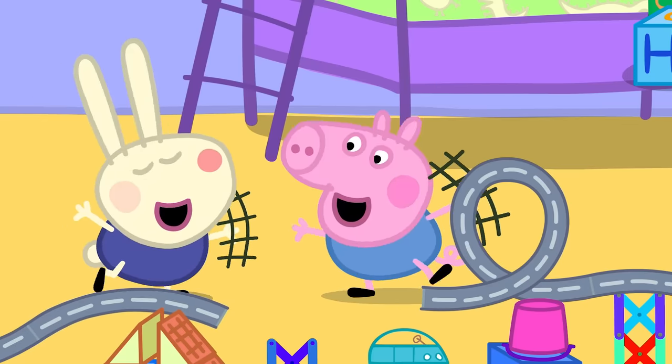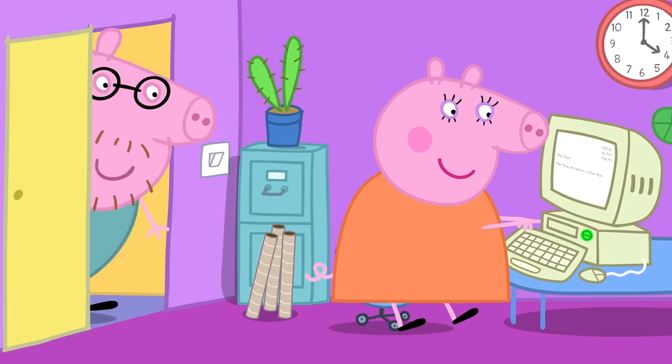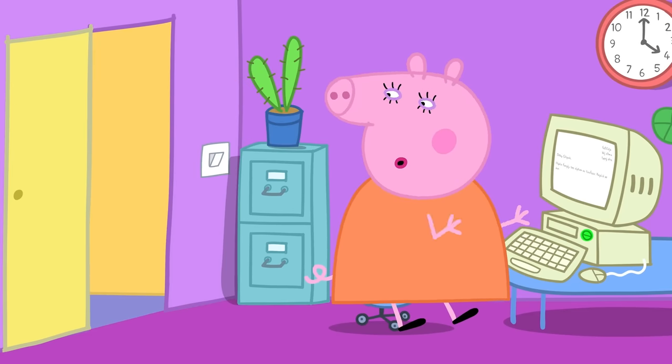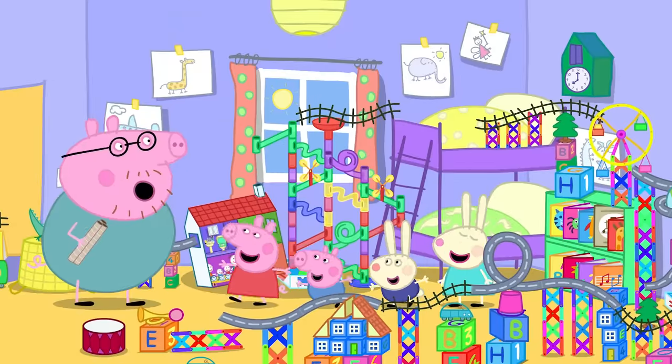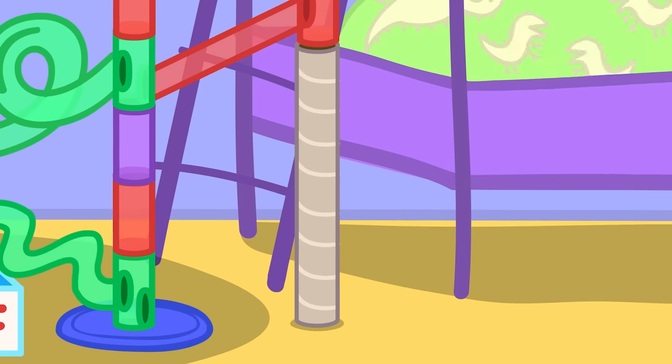What can we use to make it big? Add everything you see. We'll build it all around the room, the biggest it can be. My turn, my turn, ready, steady, go! We're having so much fun today on the biggest marble run.